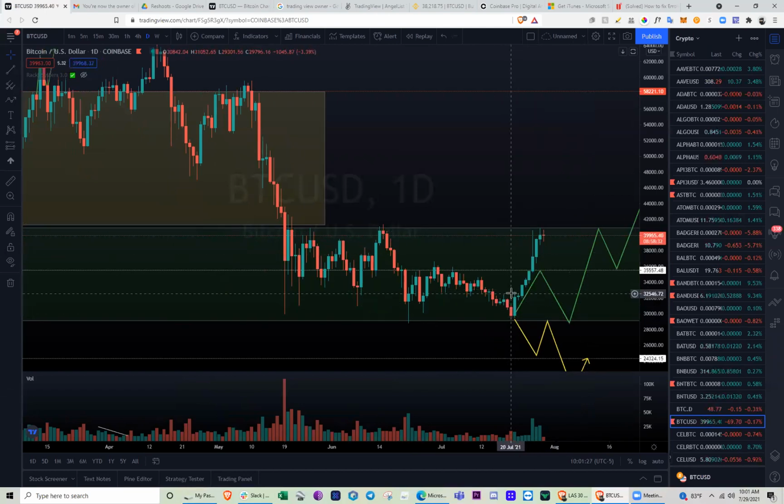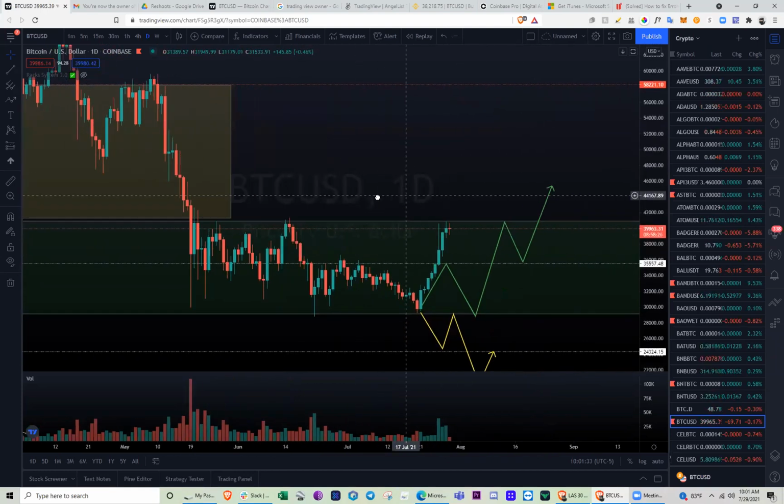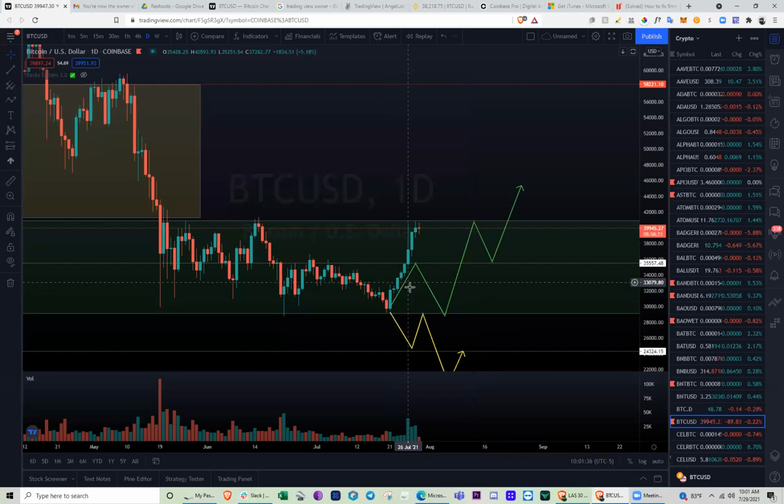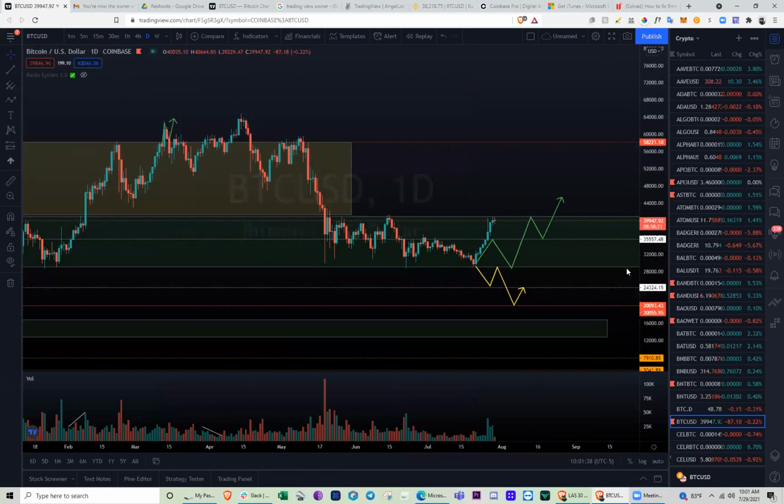But that's not to say that we can't take trades along this. This here was my last analysis that I had on a free one. I was telling them that this was the least likely path because we didn't have that high volume when we were approaching the support. We might have done something like this, but shoot, it went super bullish and went straight to the top. But here's my new analysis on what we may do in the short term.